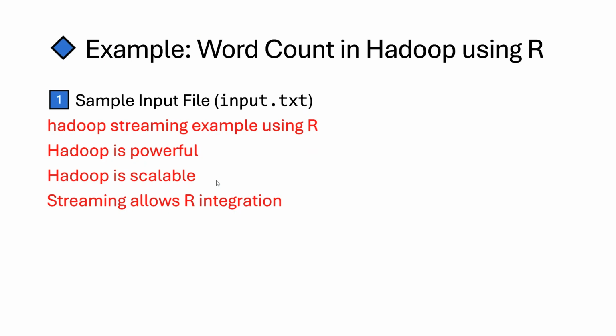And yesterday also we saw the word count program. So if we want to calculate how many times Hadoop is there in the text file, this is number one. Then we will have index number one, Hadoop has two, Hadoop has three. So the total count, the sum of the counts, will be three here.